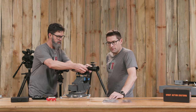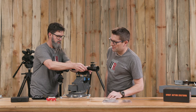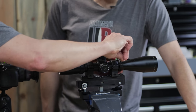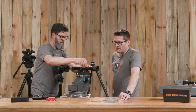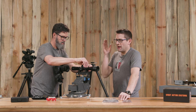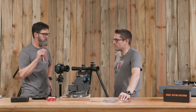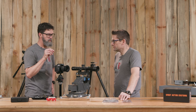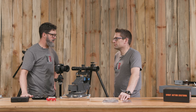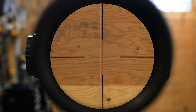We have one more thing to do — get the bubble level agreeing with everything at the same time. The bubble level is important when doing long-range shooting because you want to ensure your windage and elevation adjustments are on axis and not tilted. There's a formula: a tenth of a mil at the butt stock can cause several inches of difference at more than a couple hundred yards. You want to look at that. It stayed straight when torqued down.